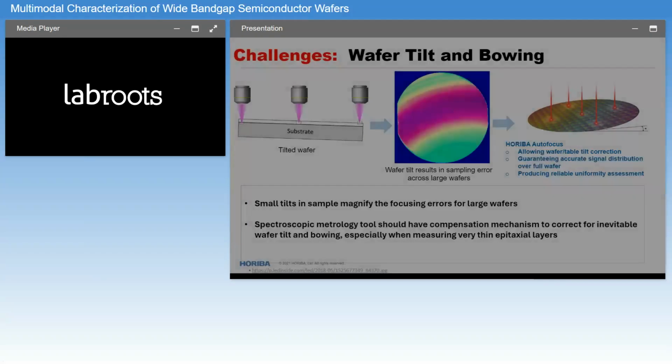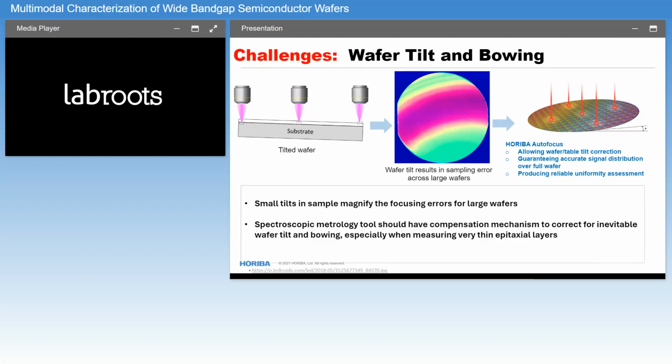The first one I want to talk about is, again, mindful of the fact that the epi wafers, the substrate wafers that we are talking about now, are getting larger and larger. It used to be 4, now 6. And we're going on to 8-inch and beyond. And so the larger these substrates get, the harder it is to do the types of measurements that I've just shown in the previous slide, right?